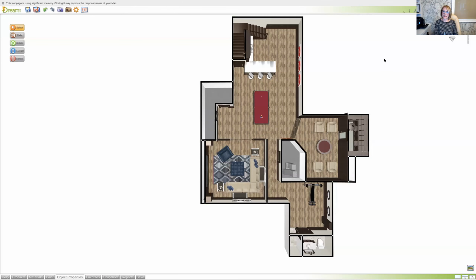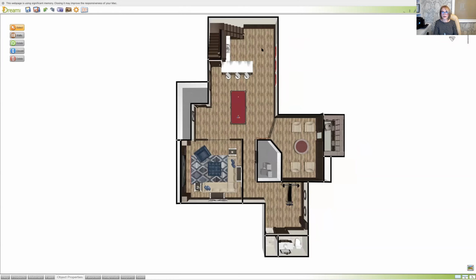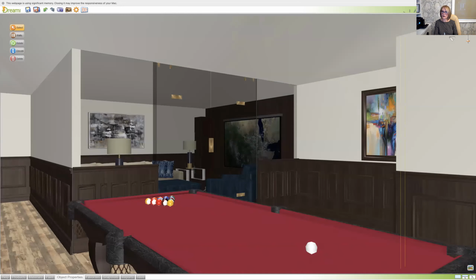Before I get into the other view, I just want to show you, you will come down the stairs here. This is a bar, the pool table area. This is a media room, so there's a screen projector here. There's a glass wall here, a glass wall here. This is actually a cigar room and it walks into a wine room. Then you walk around to the back and there's a little exercise area and a powder room at the very back.